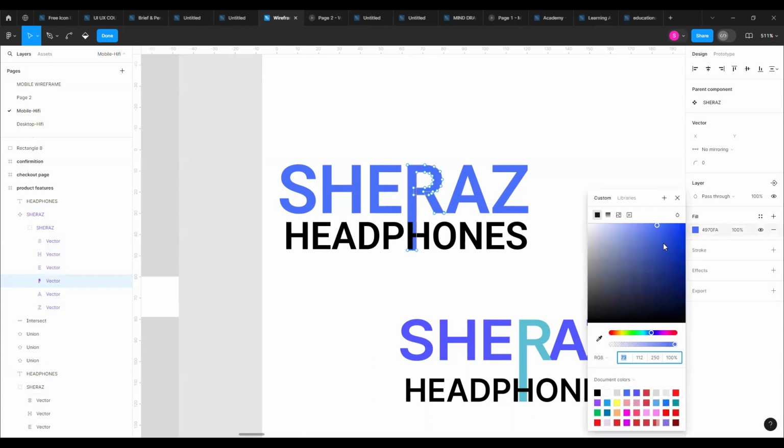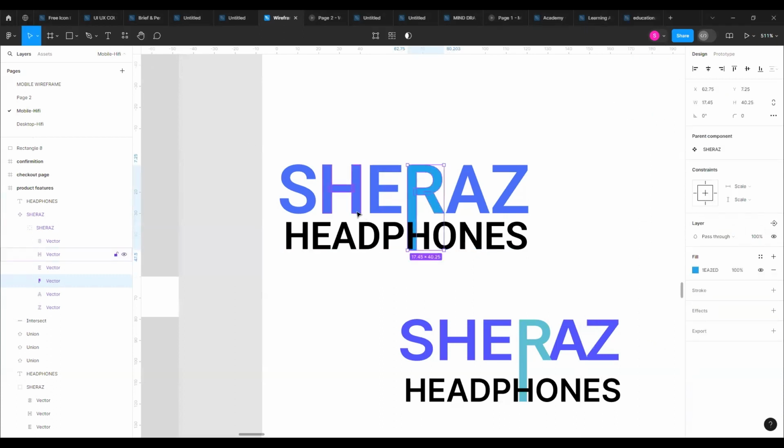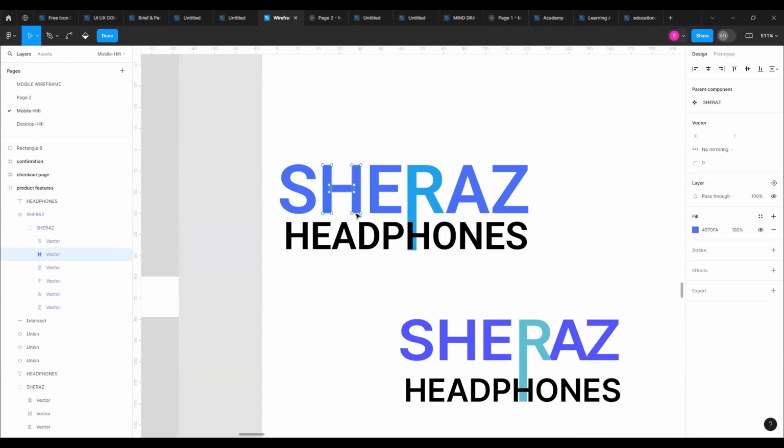You can change its color also to anything that looks better. So in this way you can play with your text. For example, I click here, I click here, I move it here.